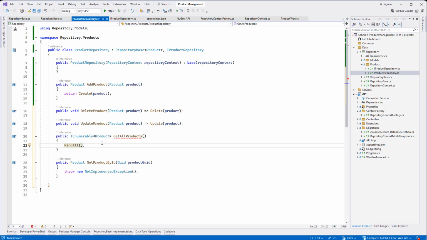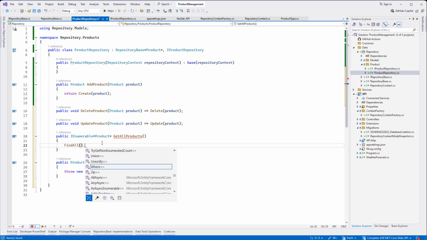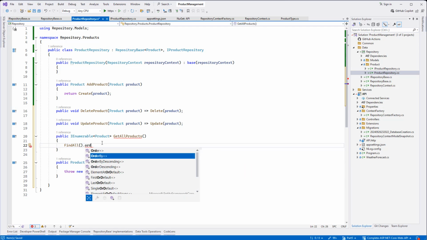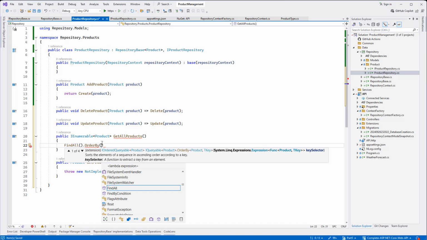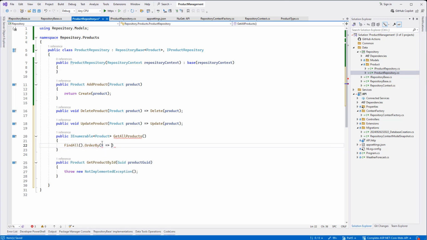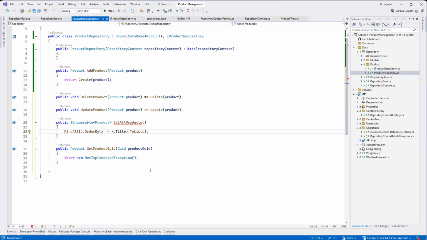So find all, then order by, I can use the OrderBy extension method, by title, right? Then to list. Okay, so this is gonna be actually the return type here.